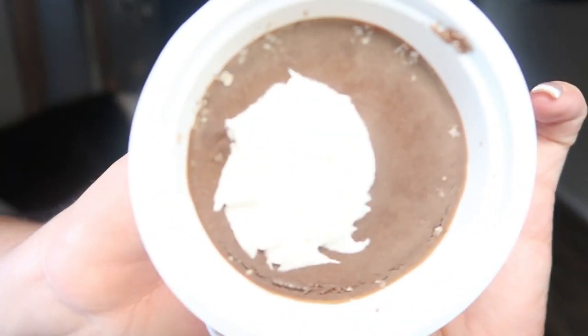Now we try the classic chocolate cheesecake — same everything: 210 calories, eight grams of erythritol, two net carbs. I'm excited because it's chocolate. Yum — my favorite so far. It's very rich in chocolate flavor, the chocolate is front and center. This is really, really delicious. I would take the points for these because it's a very indulgent dessert. My ones are still pretty frozen — I'd definitely leave yours out on the counter a little bit longer so it reaches more of a cheesecake consistency. 10 out of 10, my favorite so far.